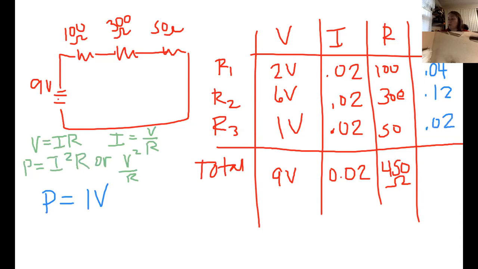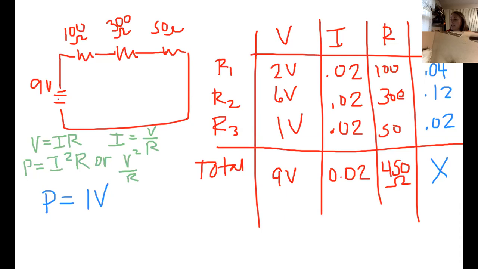And we don't have to total up the power. That doesn't really apply, because what we're going to be curious to know is if these 3 resistors were light bulbs, then which light bulb would be the brightest? It would be the one that has the greatest power. So that would be, if these were bulbs, bulb 2, resistor 2.